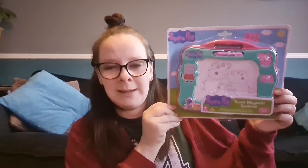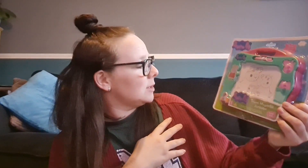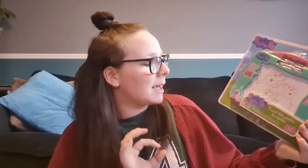I'm going down my list because I've been writing lists all year. The first thing I picked up is this Peppa Pig magnet board. I thought this would be really cool for her to learn how to draw and maybe write her name. It's also got a couple of Peppa Pig stamps — she's still obsessed with Peppa Pig. It's called a travel magnetic scribbler, a really nice size that you can store easily, and I got this for about eight pounds on Amazon.